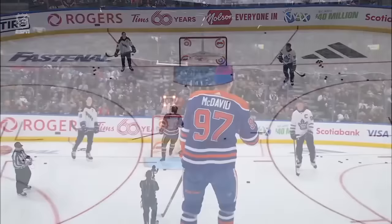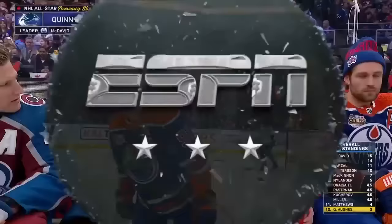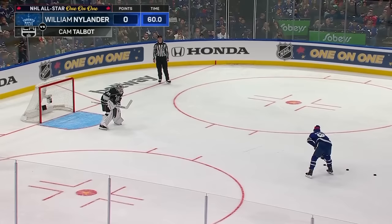So remember, he already has two firsts tonight. That's one of the tiebreakers later, is how many firsts you get if you're tied with the guy in total points. So he talks to Cale Makar there at live scoring. And in this competition, the one who makes the most saves wins $100,000. Does not count against his salary cap, Mess.